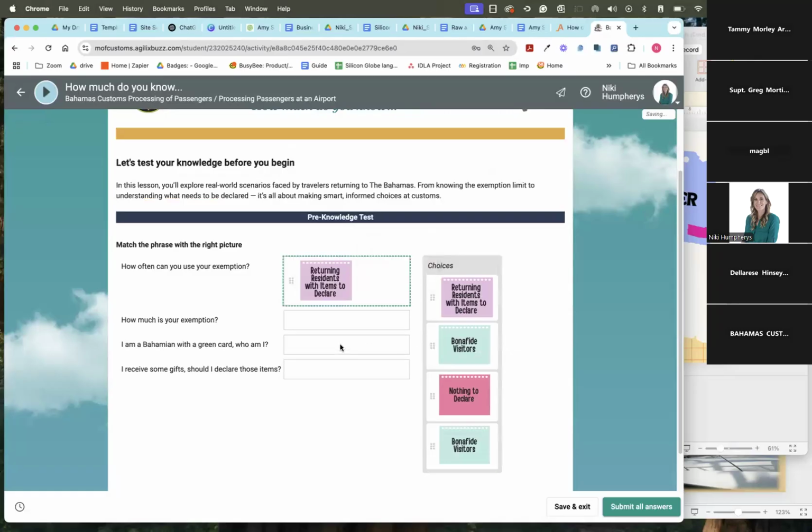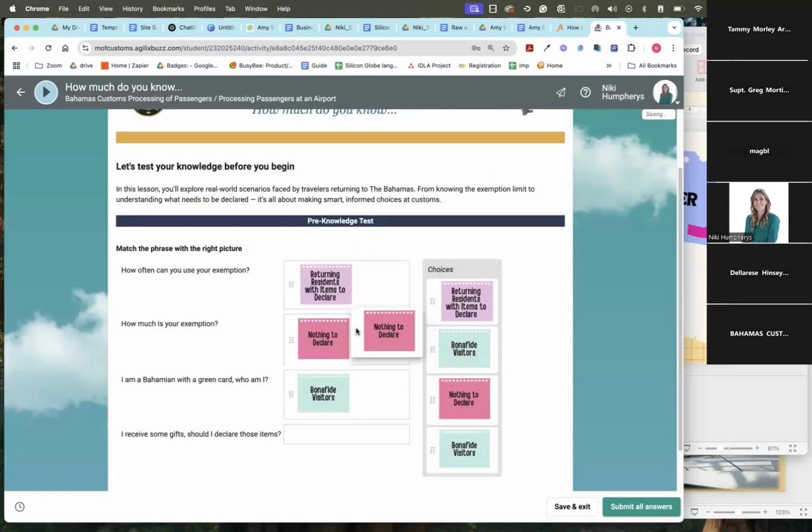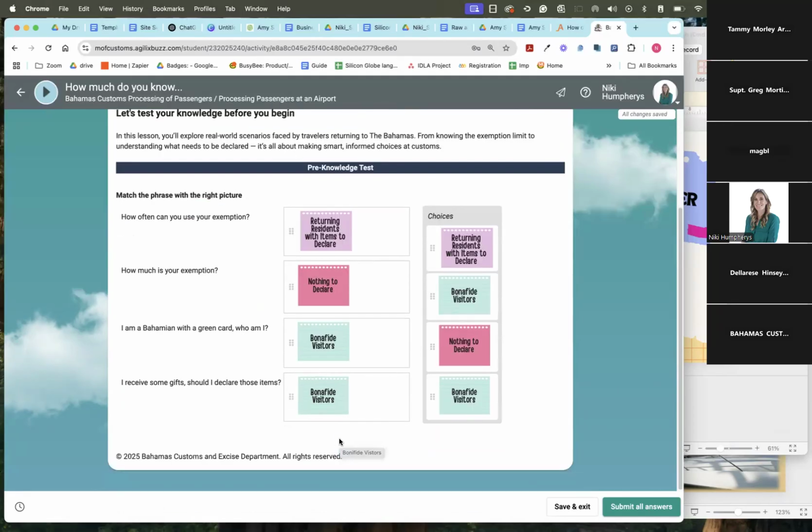This is, again, dragging and dropping. What I don't like to do is just have multiple choice and multiple answer and things like that. I want it to be a little more interactive, because we find in instructional design that if they're physically doing something, they have a lot more engagement and a lot more understanding. So do you have any feedback on this one before I go back to the other one?